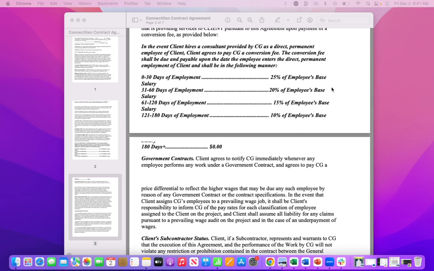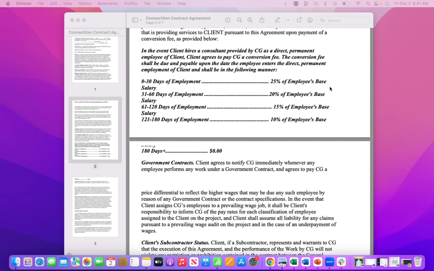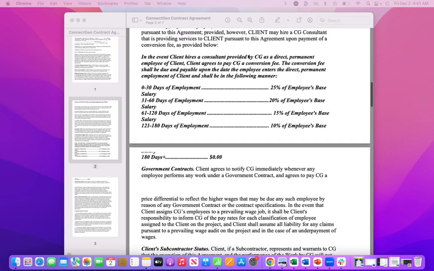This is my contract or contract-to-hire agreement that I send out to new clients if they want to hire contract personnel. For this scenario, you have a conversion table, meaning when you place a contract employee with a company, it's usually 6 months to hire. That's how I structure the tenure of the contract. If the client wants to hire our candidate at any point in time, they can do so, but there will be a conversion fee for that.